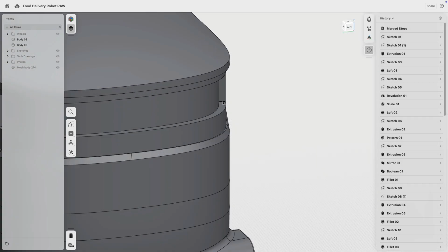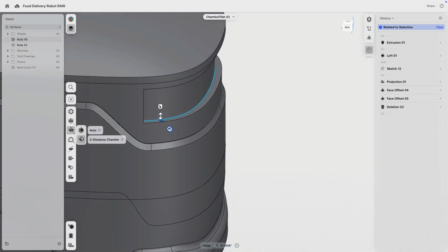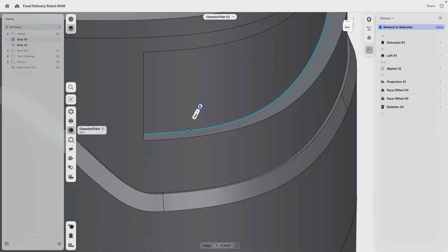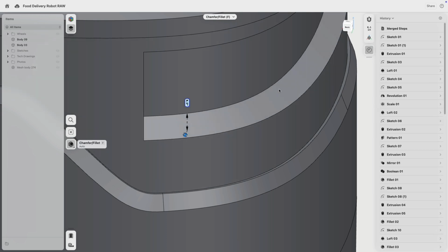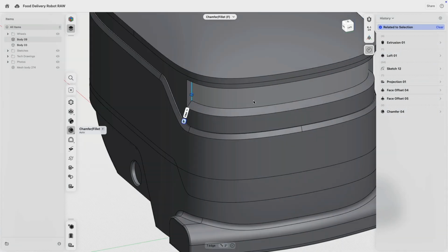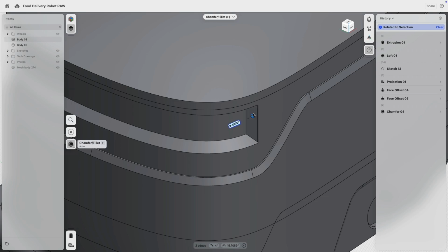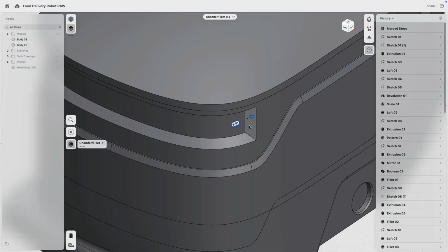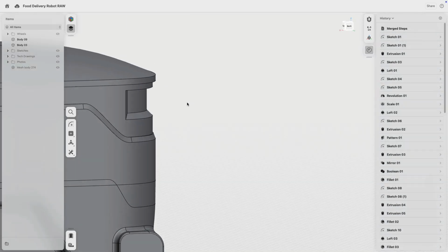We then can select, for example, this one, but here I just go with the standard chamfer. We break this up and push in 0.5, for example. Now we filled that area. And here we do the same too. And push in 0.5. Cool. See this now? It's actually really quite nice.